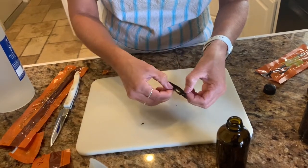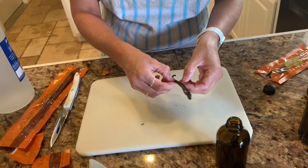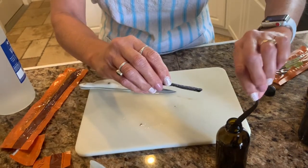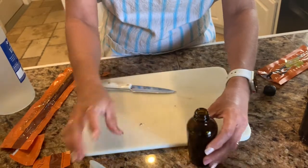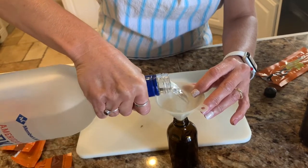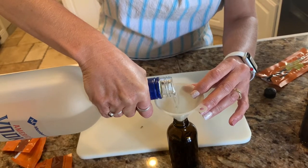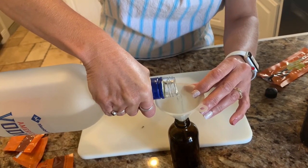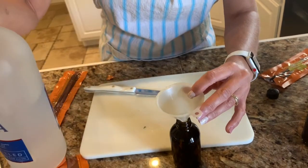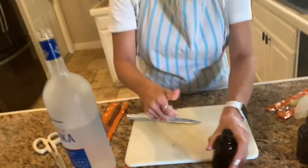And it's okay if you accidentally cut it, just make sure that the whole bean makes it into the jar and you're gonna be just fine. All right, and then we're gonna go ahead and cut that one. So my 2 beans went in my 4-ounce jar, and then in goes the vodka. Okay, and then on goes your lid, and make a note how long it needs to steep, and keep going.